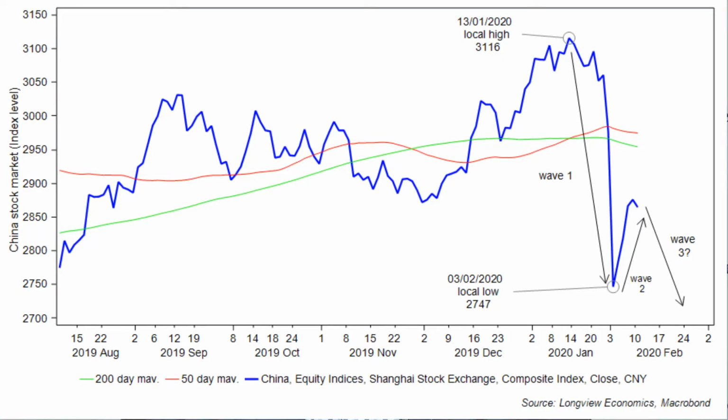Now, whilst in the US this isn't the typical three wave, in fact during the relief rally last week we made new highs, over in Asia it is a typical classic three wave, and you can see from the Shanghai composite we're showing you now, after the initial wave of selling we've had a bit of a relief rally, and now we're of the view we're rolling over.